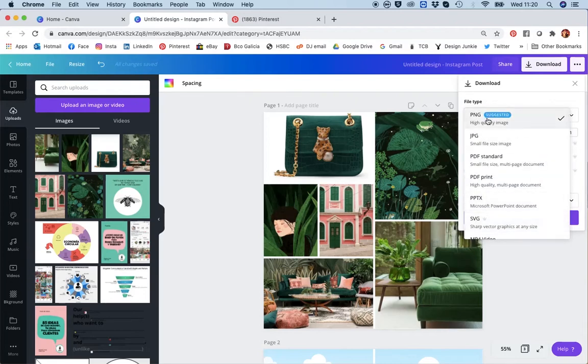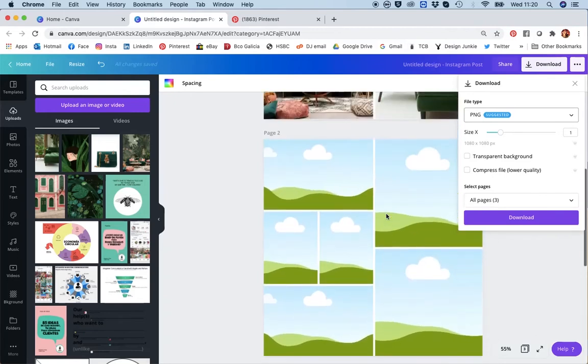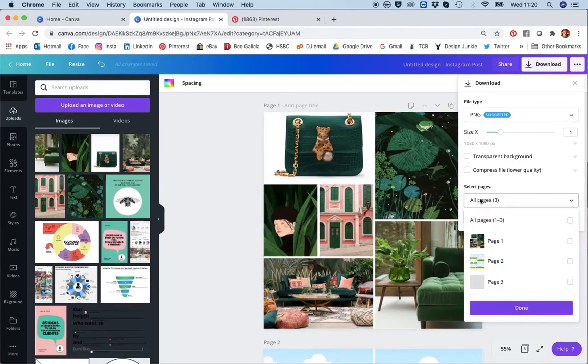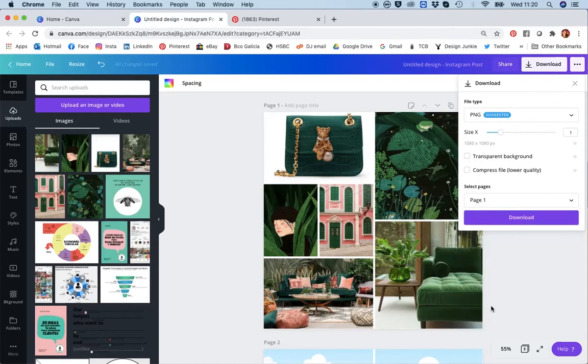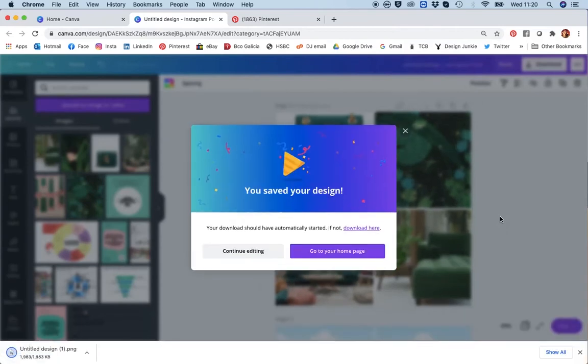So I will use the recommended options that they are giving me because they have the best quality. So do I want to download all these 3 images? No, I want to download only the page number 1. So I'm done, and then I download, and it's downloading the final version so you can use it later on.